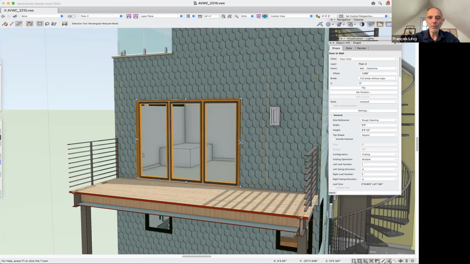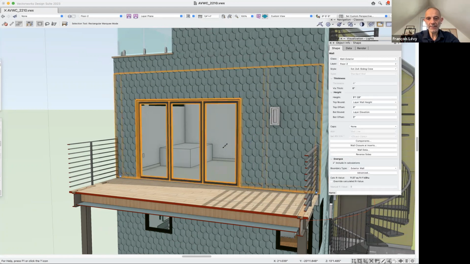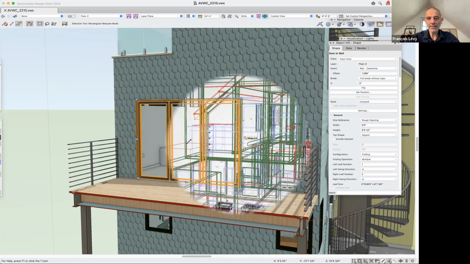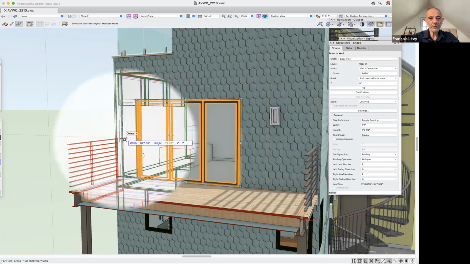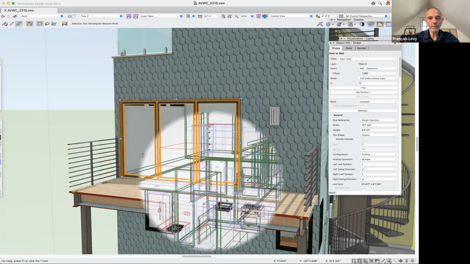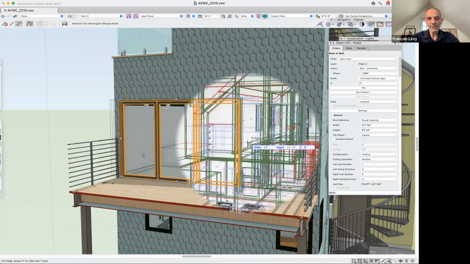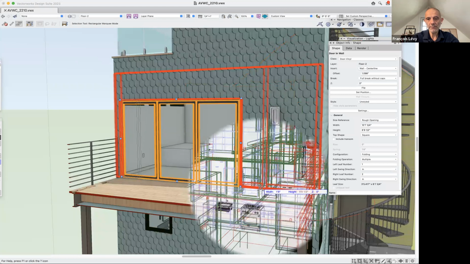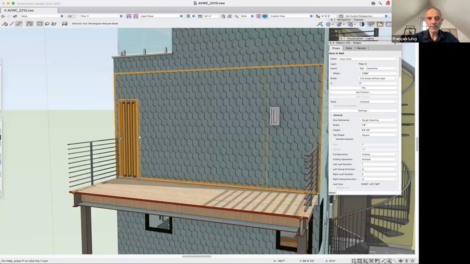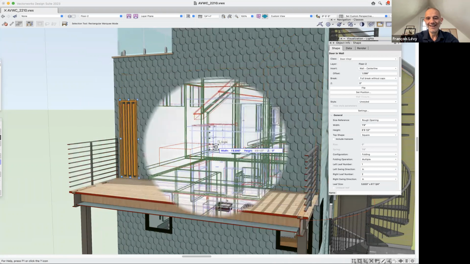Yeah, the handle points. You've got these 8 handle points here on the door. And so I'm going to go ahead and get fancy and activate my X-ray mode here. I can just grab that handle point and snap to that corner. And I can grab this handle point and snap to, I think there's a little wall here. There we go. No, that wasn't what I expected.